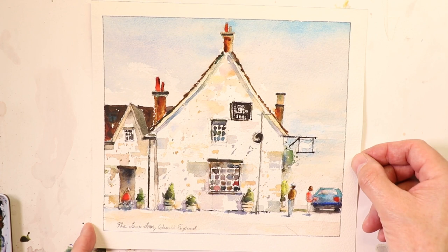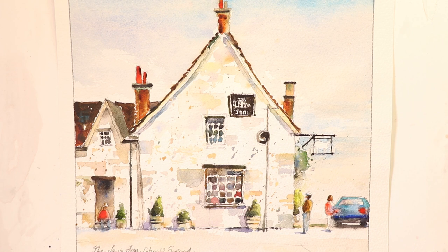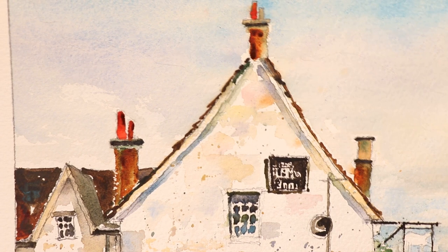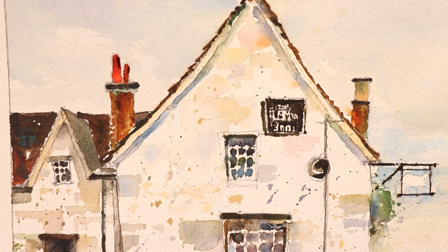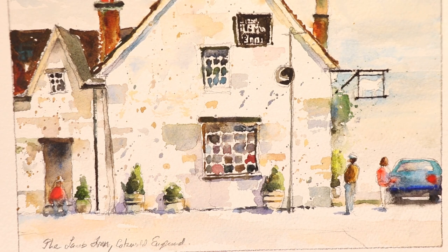Okay, and then we'll zoom in a little bit. All right, so that's the finished painting, and I'll even zoom in some more. If you want to paint from that, you can do that. And then we can zoom in. That's the roof areas. And then the lower section.